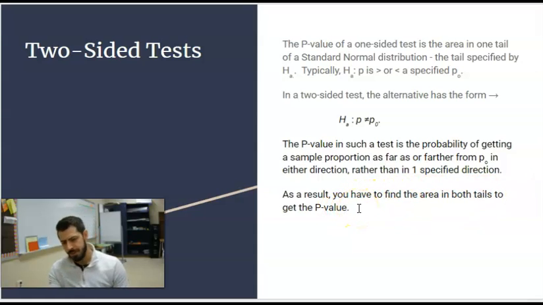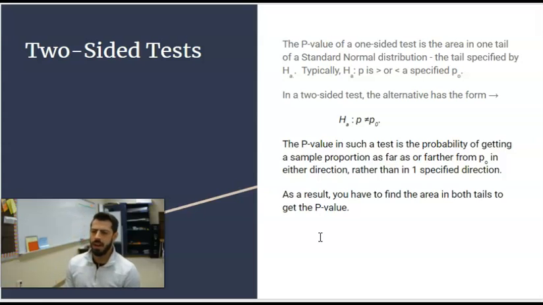Now, I just showed you that usually we'll be using the TI, or the calculator, to do all that for us, but it's important that you understand that the p-value that you're given there is split up in the two tails, so you might want to take that into consideration. If you are trying to affirm strongly one way or the other, it might be a good idea to use a one-sided test rather than a two-sided test.